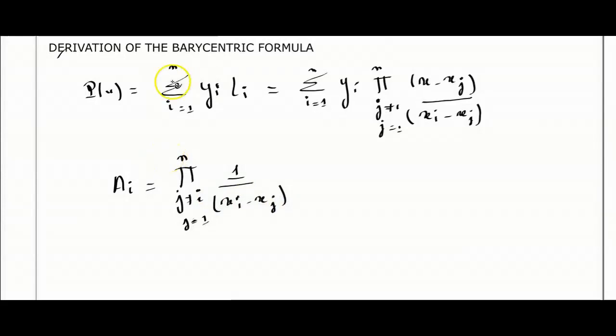And now for the numerator, we will define the quantity that I will call L of x. This is the product for j equals 1 till n of x minus xj. Now if I replace these two quantities in this expression, as you can see, the L of x here includes the product x minus xi. So I have to divide L of x by x minus xi in order to have this expression for j different than i.